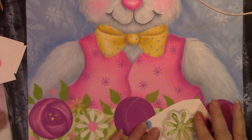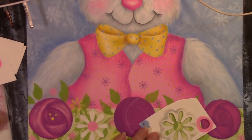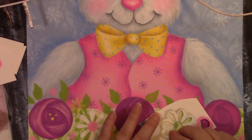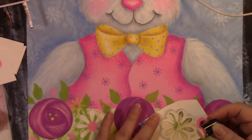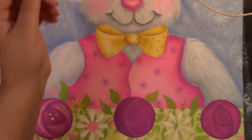And I'm going to use my dauber, and I'm going to center this daisy between the 2 flowers. So I'm loading my dauber, and I want to make sure I don't have too much paint in it. Then I'm going to come in and this will need a second coat. It's just the nature of the beast. Okay, we're going to let that dry.